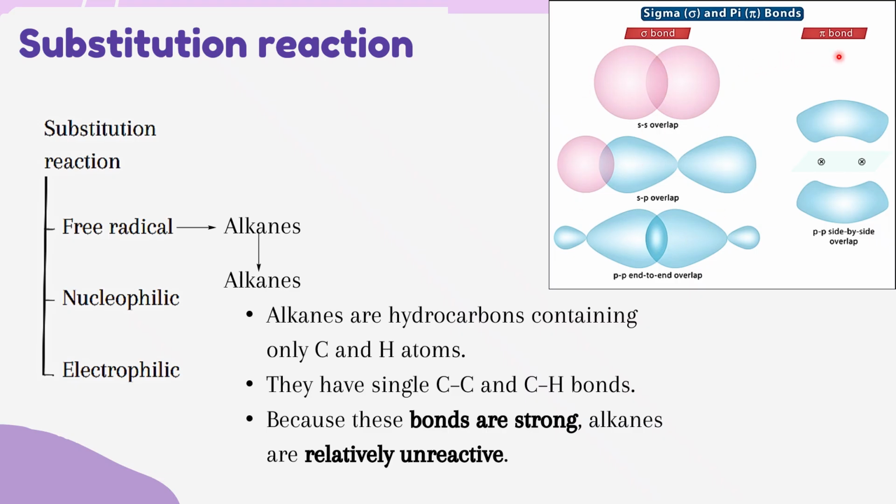Whereas in case of a pi bond, the overlap that happens between the orbitals is side by side overlap, due to which the bonding or the overlap is not that strong and efficient. Hence, pi bond is weaker than sigma bonds. Sigma bonds are very stable and very strong. So, since there is high stability of these sigma bonds, it results in the least reactivity of these alkanes. Hence, alkanes are less reactive compared to the other compounds.